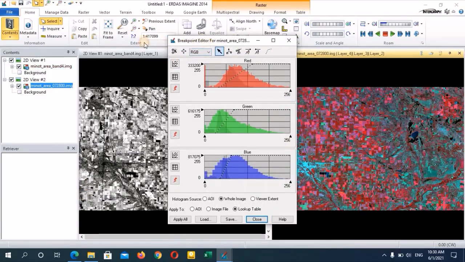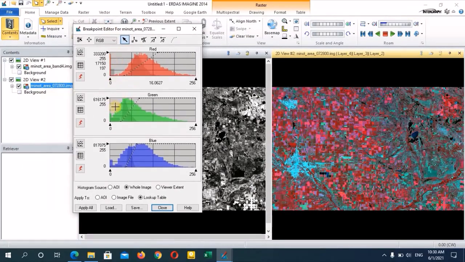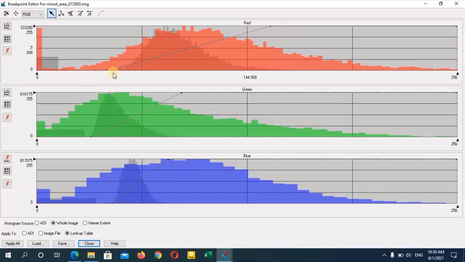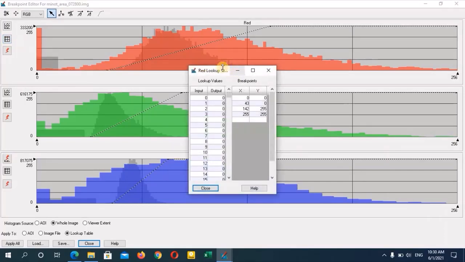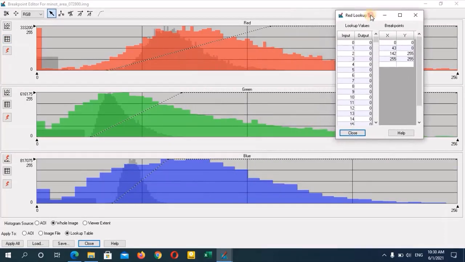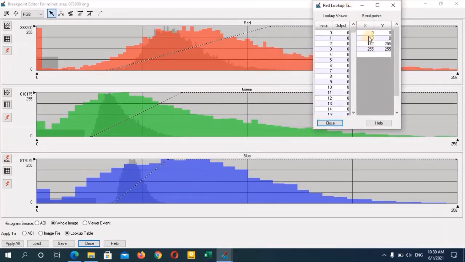and in here you will be able to see that there are 3 histograms for the different colors, because this has different colors with RGB with the color composite. Also, these histograms are again stretched like this. To see that, you can click on this LUT icon in here. So this is how the red color has changed, stretched.